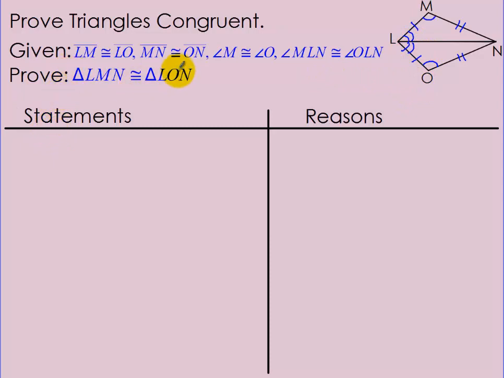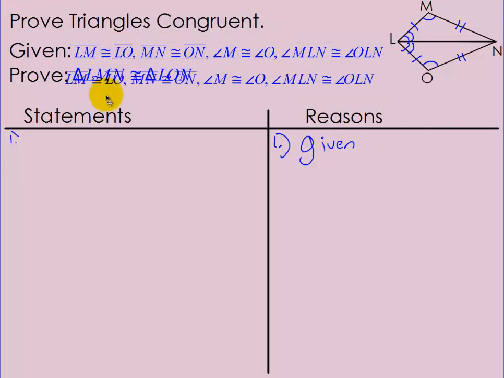Let's prove this. So I'm going to do statement number 1. Statement number 1 is going to be all the given. I'm just not going to write it again. I'm just going to point there. I'm going to be lazy right now because I'm not writing those again. And the reason is, it's given. Wait, I won't be lazy. Watch this, I'll cheat. So statement number 1 is all of this.